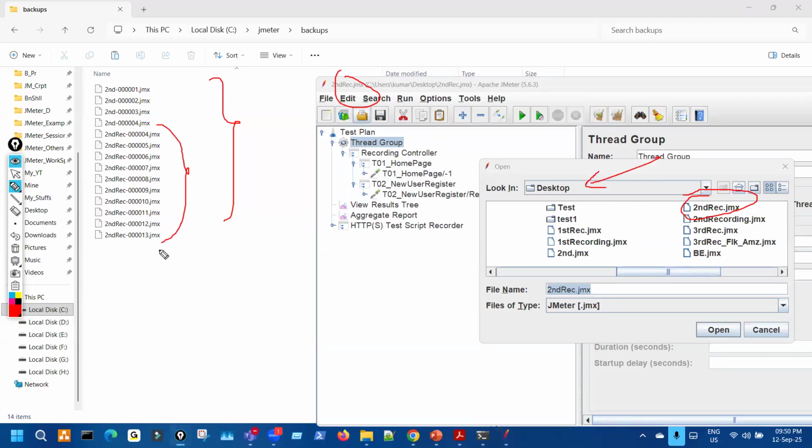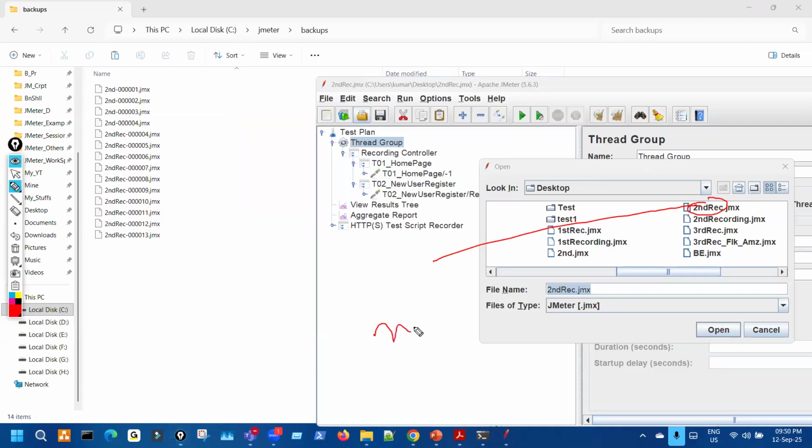Suppose accidentally someone deletes it, or somehow it got deleted, or you are trying to open it and it's not opening up. Sometimes a file can get corrupt also. We have seen it happen. You are trying to open it and it is not opening, so it means it is corrupt. But your work is there, saved in that. Otherwise your hard work is gone, and then you will be frustrated. Oh, what happened?